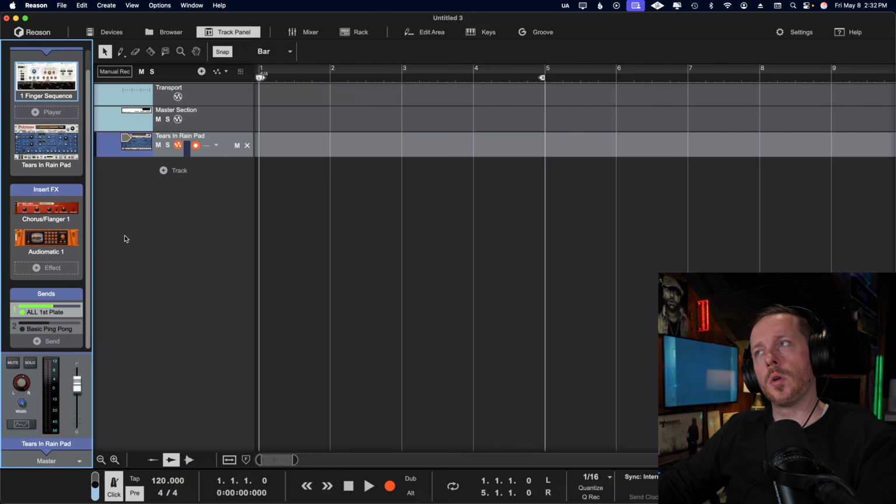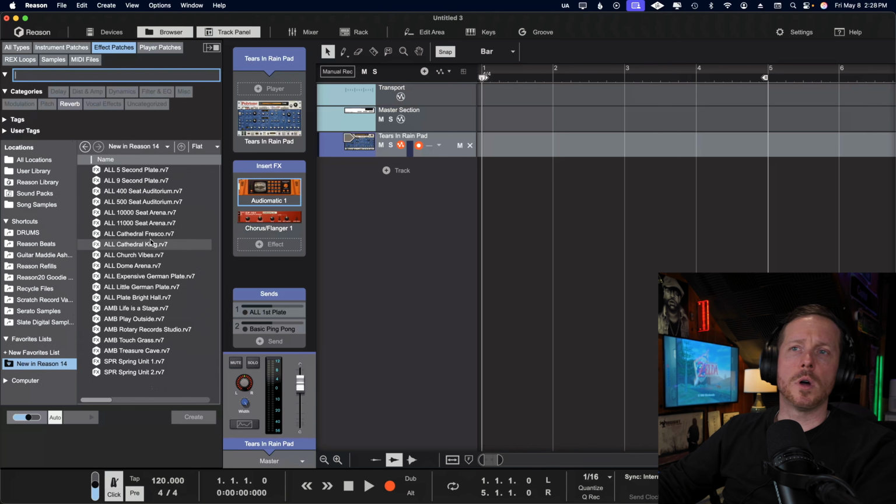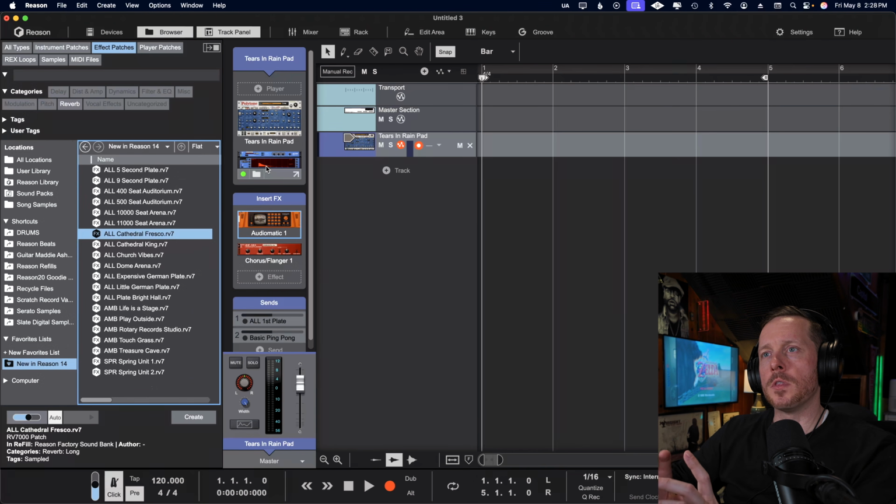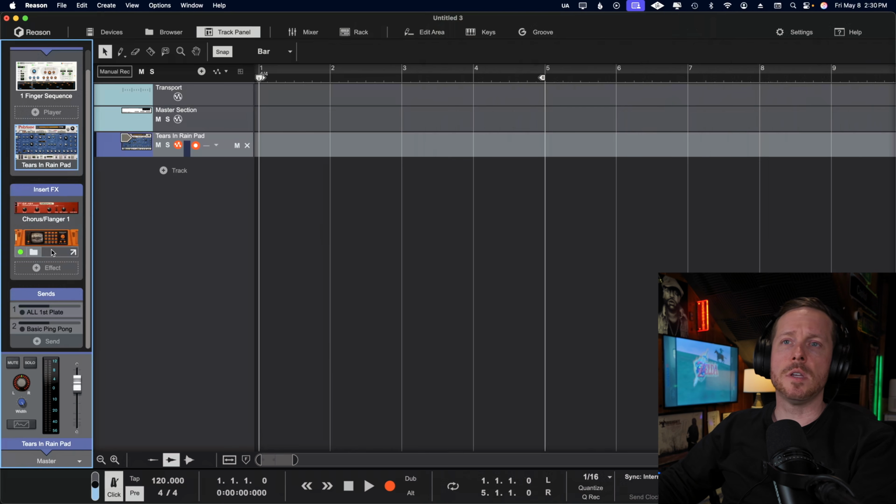Just a quick thing to note, you don't always have to go to the rack. You can stick in the track panel for quite a bit of stuff. If you wanted to, you can also drag and drop an effect underneath the instrument on this top panel in case you want that to feed right off of the instrument before the mix channel on the rack. Underneath the insert effects, you can access your sends much easier now too.